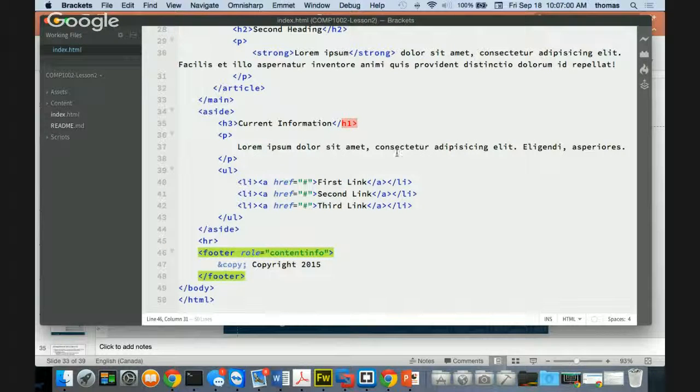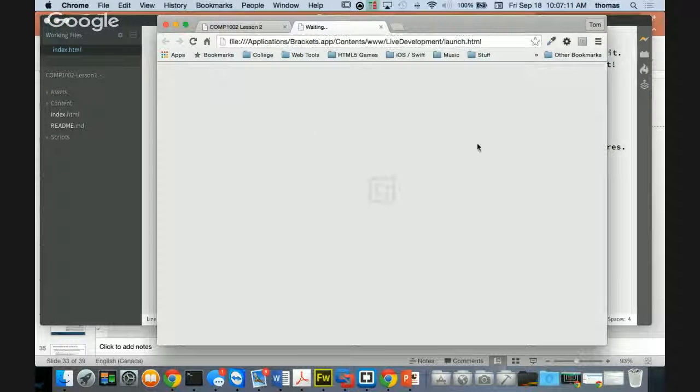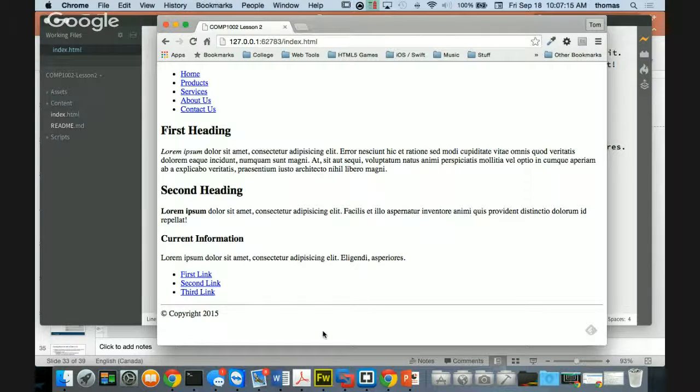Hey, there's a problem that I have here. See this red mark? It says that I should be an H3 tag. It'll still render into HTML, by the way. If you have the wrong tag, it'll just show up as a red mark for you. Let's take a look. Did that make any difference to my page? This ARIA stuff? No, because it's not visible to us. You can only hear it with a screen reader, right?